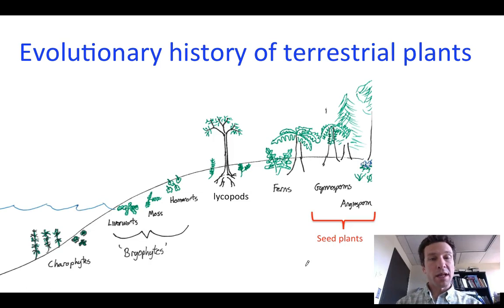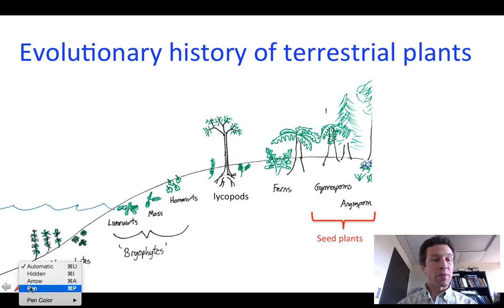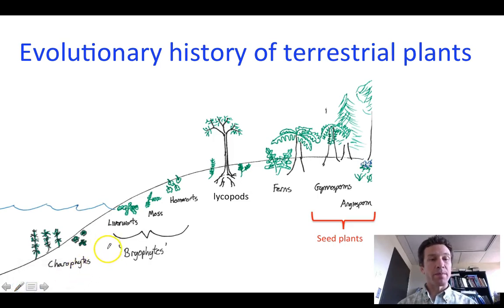This is a diagram or a sketch we've looked at before of the different major groups of terrestrial plants. Recall that the charophytes are not actually plants, they're algae, but that they are the group that gave rise to all of the terrestrial plants. Then in the terrestrial plants, we have three groups that are all lumped together as bryophytes, and what these have in common is that they have a haploid dominant generation, so the gametophyte generation is dominant, and the sporophyte is always small. We then had the lycopods or lycophytes, as well as the ferns, and we said in both of these groups there were free-living gametophytes that were small and free-living sporophytes that were large. We are now up to the seed plants with the gymnosperms, and after this we will move on to the angiosperms.